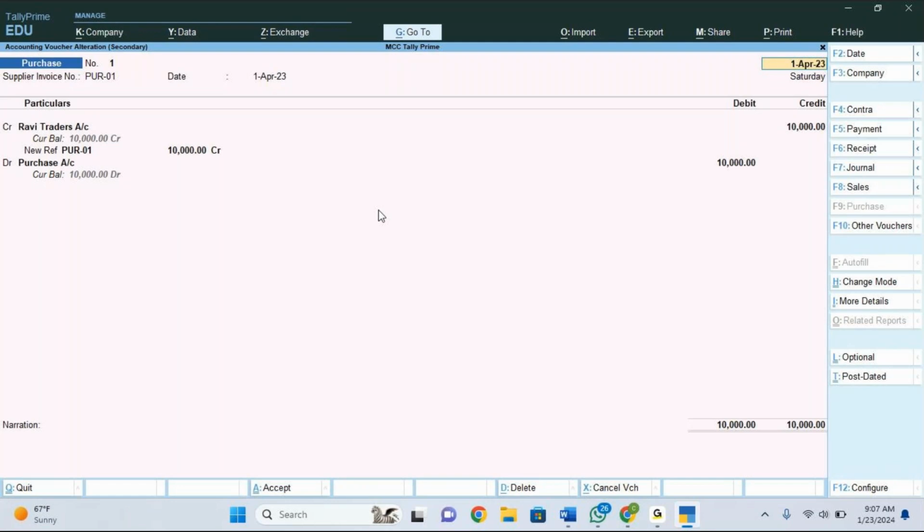So in your company, you have taken the financial period for 22 to 23, I guess. So that is why you are not able to change it. How do I change it now? Okay, we'll do one thing.